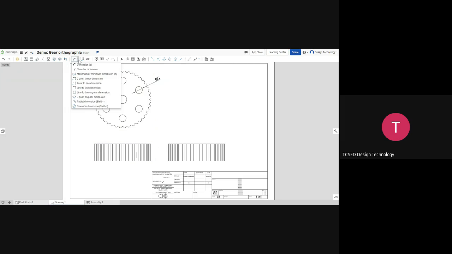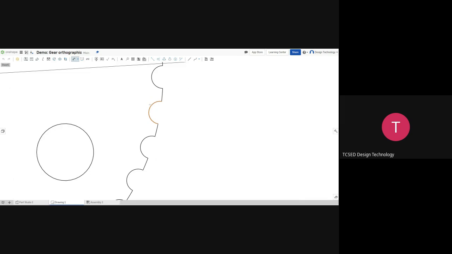If I click down on my dimension tool, I've got different options here that I can use. So for example, I've got my diameter tool here, but generally it will automatically pick up the correct dimensioning tool for you by using this dimension one. So I can see that my inner circle has got a different diameter to my outer ones. And I can see that this radius is different as well. I'm going to zoom in on my circle right now by just scrolling with my mouse because I can't really see what I'm trying to pick up. So I'm going to select that with my dimension tool, drag it away, and I can see that this semicircle that is repeated all the way around has got a radius of 1.